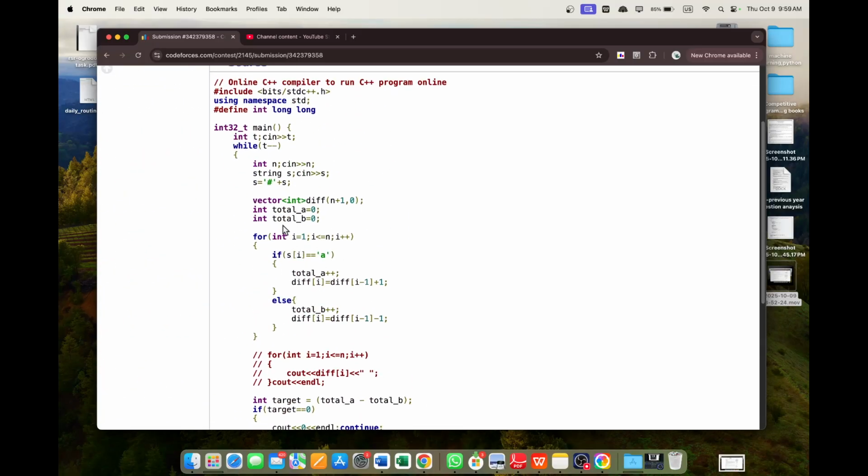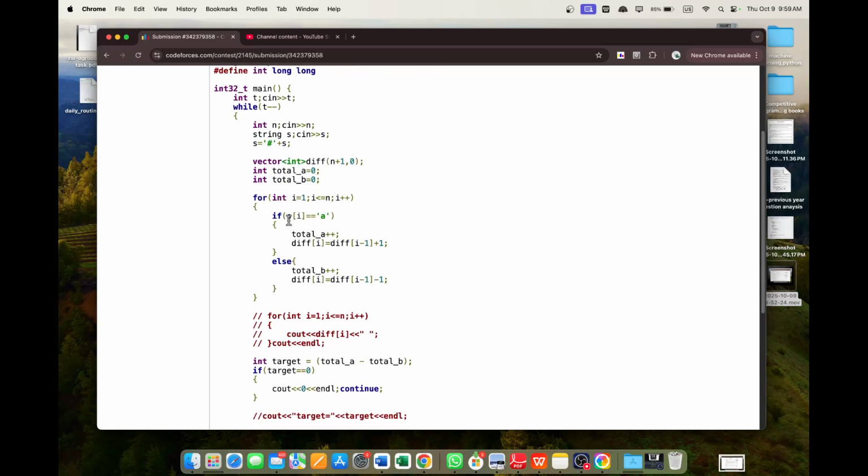First of all, I have taken the string as s. To make the string 1-based indexing, I have done it like this. Then I have created a difference array where I have increased the difference if s[i] equals a.